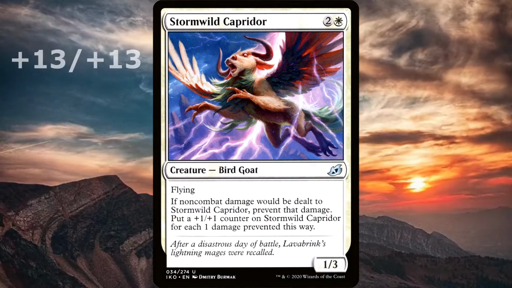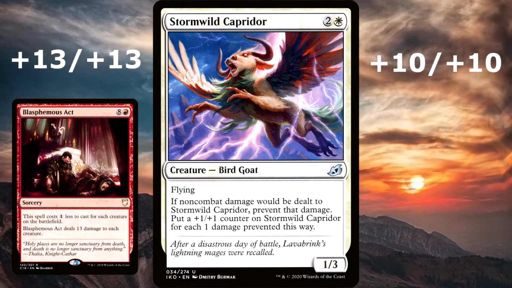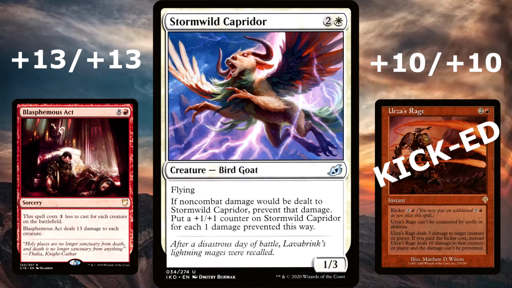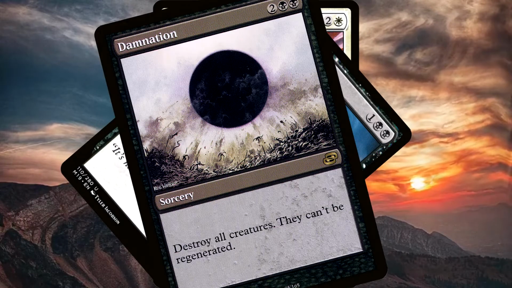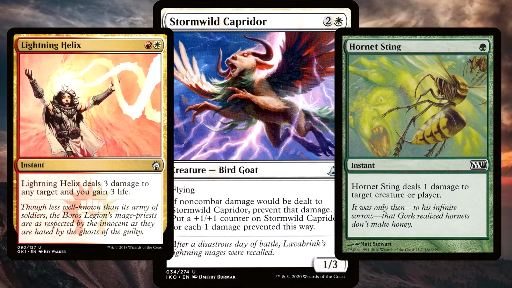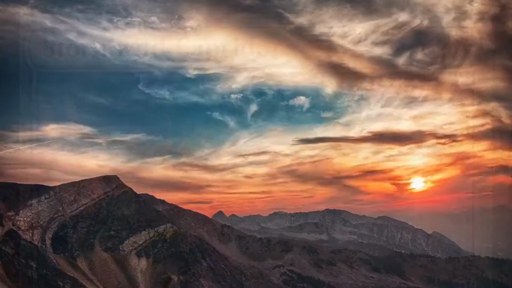It gets 13 +1/+1 counters from Blasphemous Act and 10 from Kicked Urza's Rage, which you can cast yourself because more people would rather remove a creature with Murder or Damnation than use a burn spell. So stack up on some if you really want to run this, which is recommended actually, it's pretty good.